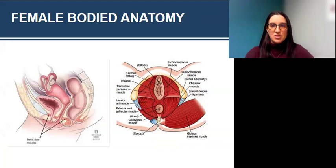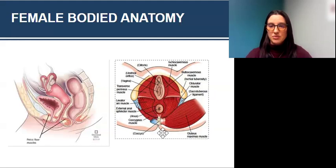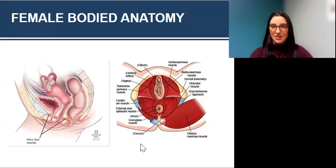Looking over female-bodied anatomy. On this first picture on the left side, this is if your body was cut in half lengthwise — like a hot dog bun — and we're looking in from the side. You can see your bladder, uterus, vaginal canal, and rectum. In front is your pubic bone, and the back is your sacrum and tailbone. The pinkish-orange area represents your pelvic floor muscles, connecting from your pubic bone to your tailbone, acting like a hammock or sling. From the image on the right side, looking from the bottom up, the front part is your pubic bone, the back is your tailbone, and here we have your urethra opening, vaginal opening, and rectal opening. We have three different layers of pelvic floor muscles — each layer has a different job, but they work collectively.